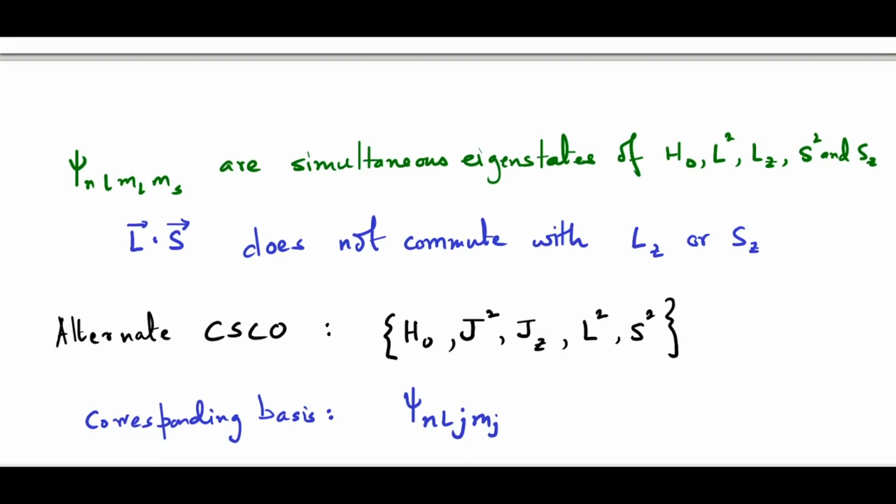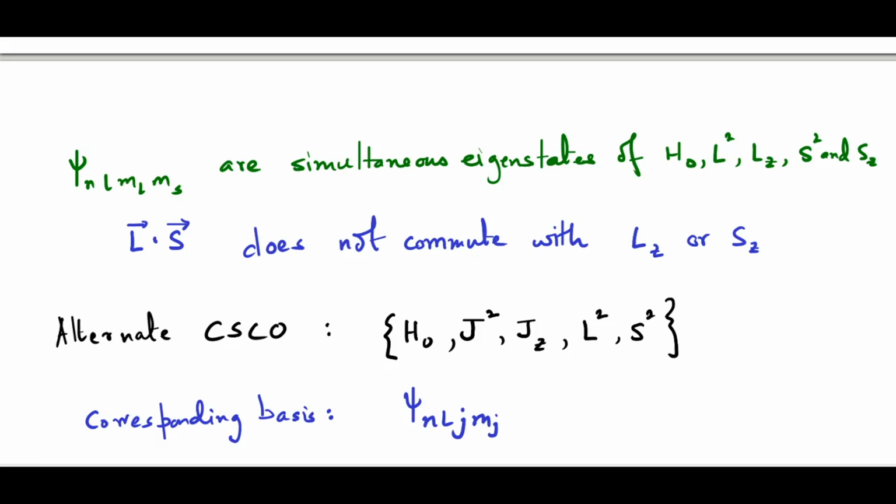And this of course gives rise to an alternate choice of basis where the wave functions are actually eigenfunctions of H0, J square, Jz, L square and S square, and this set would typically be denoted by psi n, L, J, Mj. Once again, the label S, not really the eigenvalue but the eigen label, because it labels the eigenvalue for S square, is not mentioned simply because at least for one electron atoms this label is always half.